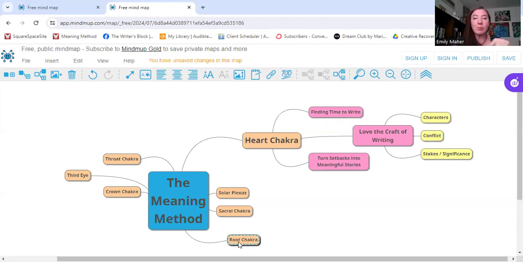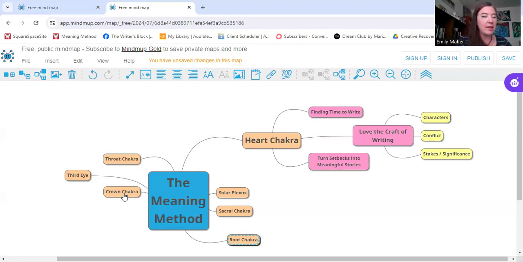So in this particular mind mapping experiment for a nonfiction book called The Meaning Method: A Spiritual Path to Writing and Publishing, I put the meaning method in the center. And now I want to talk about the 4 steps to effectively mind map a book. After I had the meaning method in the center, I wanted to go to my major parts or chapters.